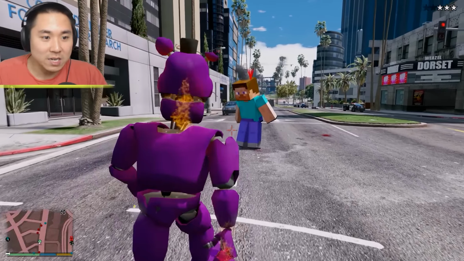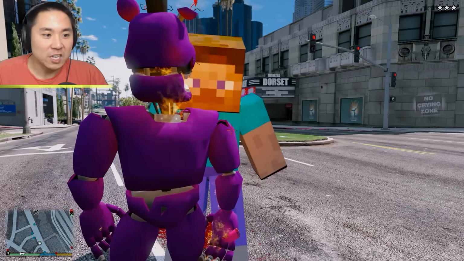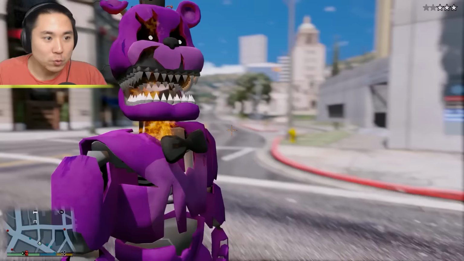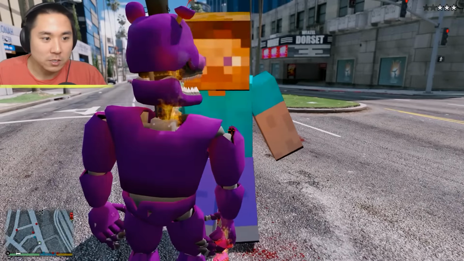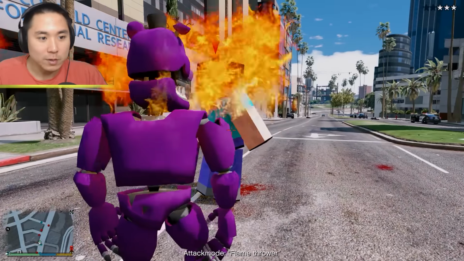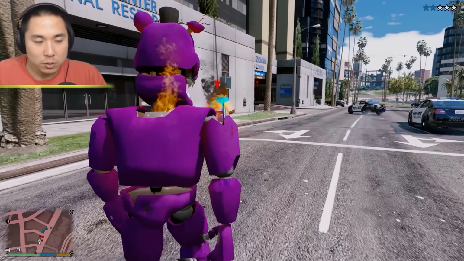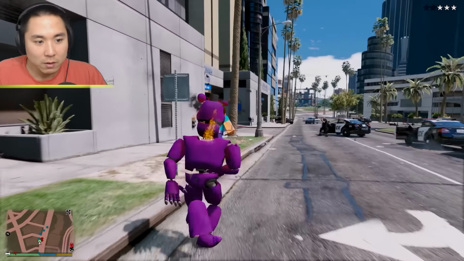He's smoking up. We got Steve! Steve burned up! He's burning up inside by Shadow Nightmare Freddy. Yes! Watch us. We are pure evilness. Come on, Steve. You cannot mess with us. We're gonna flamethrower you too now. We're gonna set you on fire, roast you up, good and crispy, turn into a little barbecue Minecraft character.